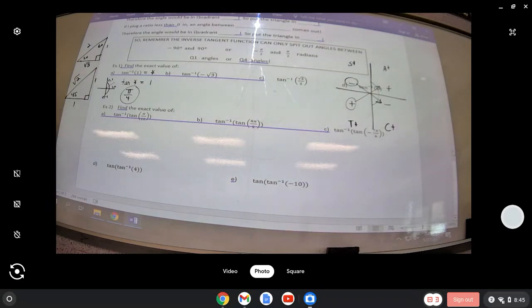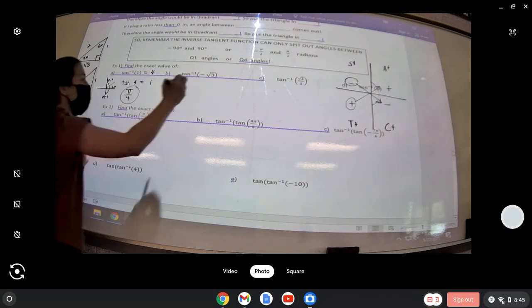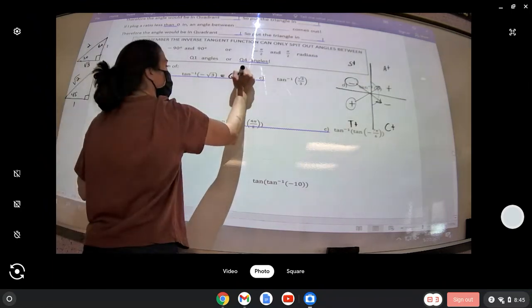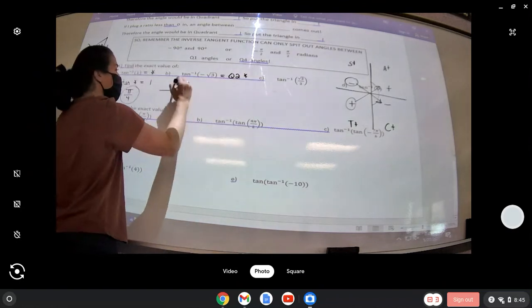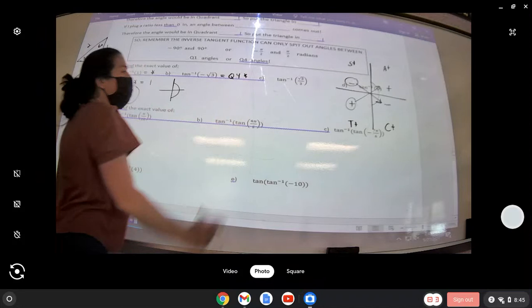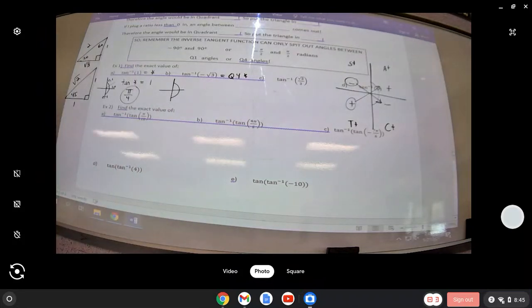All right, look at the next one. The inverse tangent of negative root 3. Well, guys, we know if you take the inverse tangent of a negative ratio, it should spit out a quadrant 2 angle. All right, so we are working here. We can go a quadrant 2, guys. What am I doing? Quadrant 4 angle. I can't get cosine out of my mind.